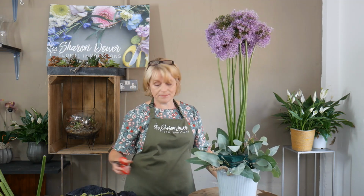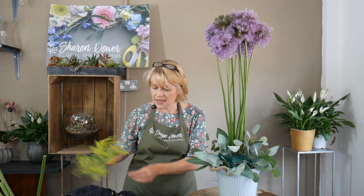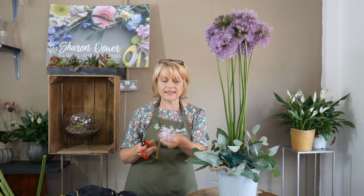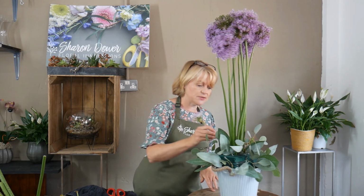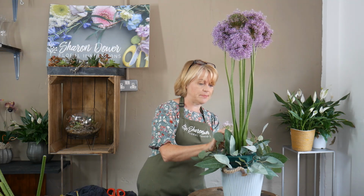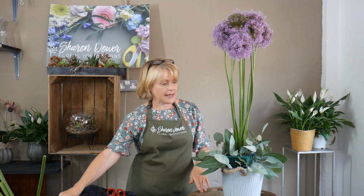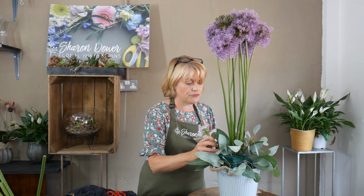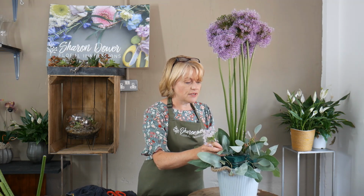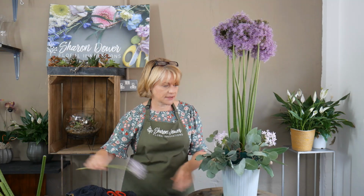Right, okay, now then I'm going to add in my softer material last. I'm going to go with these really pretty little alliums next. These are quite short stemmed, these have been grown locally as well, so lovely added bonus of having some locally grown material. And I've got 3, so I'm looking to evenly distribute the 3 so the space in between is the same all the way around.